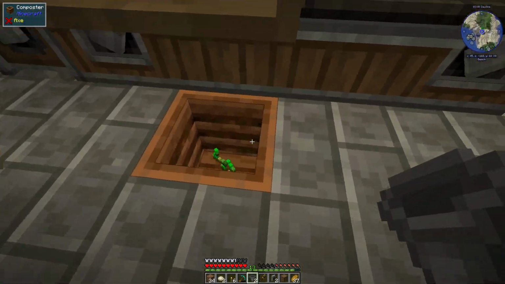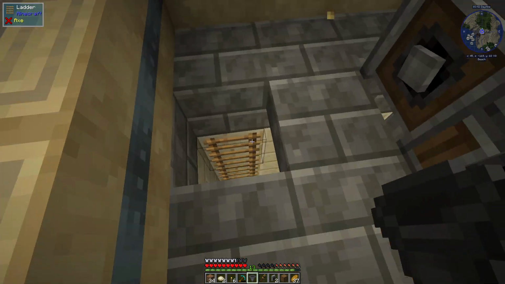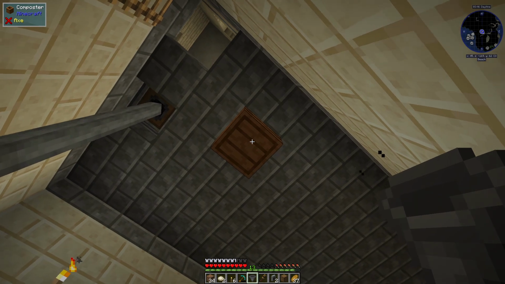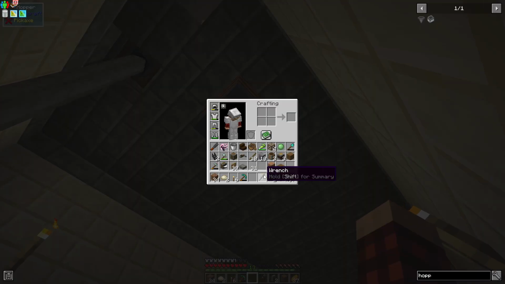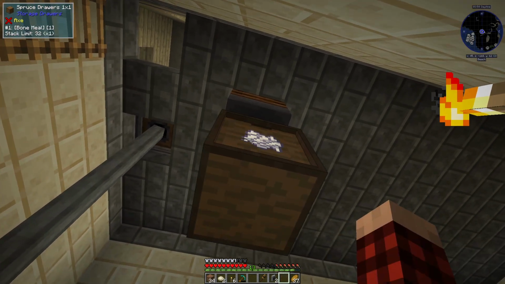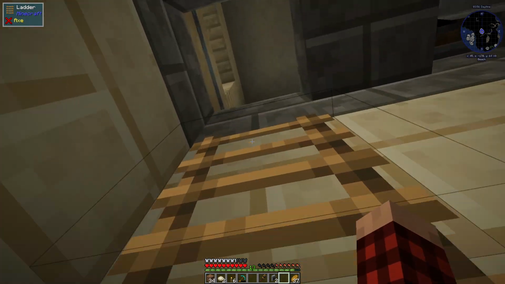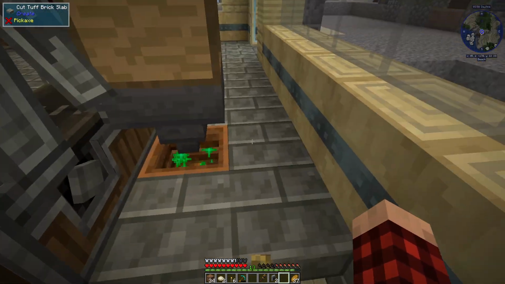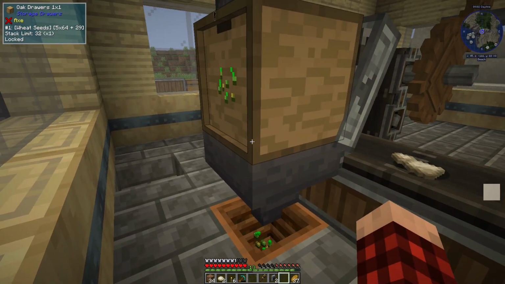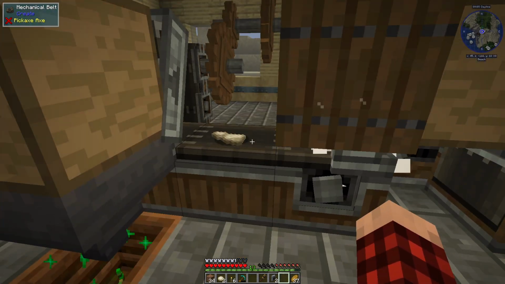And we'll put this like so. Yep, that's working like a dream. Then we'll go down underneath here, put this hopper like so, and we'll run it all into this spruce drawer. Why not? There we go. Now, we're going to have a way to get bone meal from all of the seeds that our processing makes. I think that's a great idea. We still haven't put a thing over that. But at least now we can do something with all of this wheat that we have.